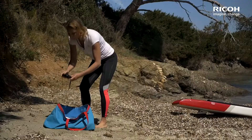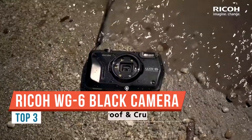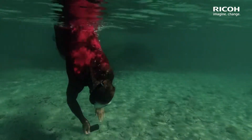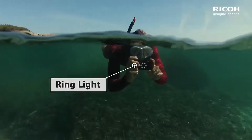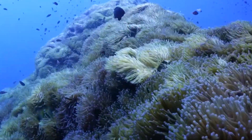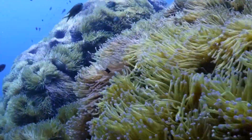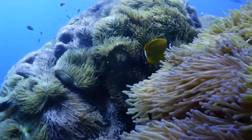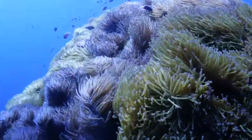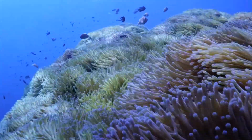Hello and welcome — today we take a look at the Ricoh WG-6, a rugged waterproof compact camera that aims to find a place in the backpacks and pockets of many an adventurer. The first thing to note about the WG-6 is how different it looks compared to its predecessor. Gone is the unique body design, replaced with a more rectangular standard-looking shape, and obviously there is no clock on the front.